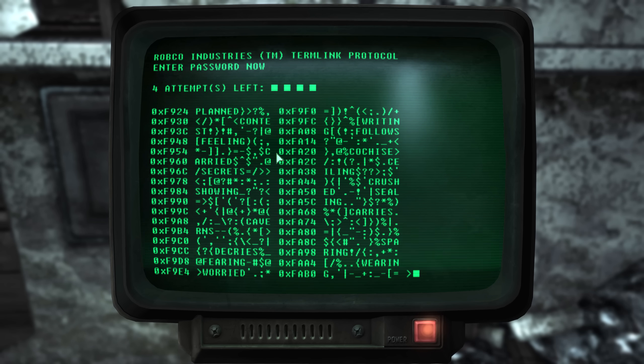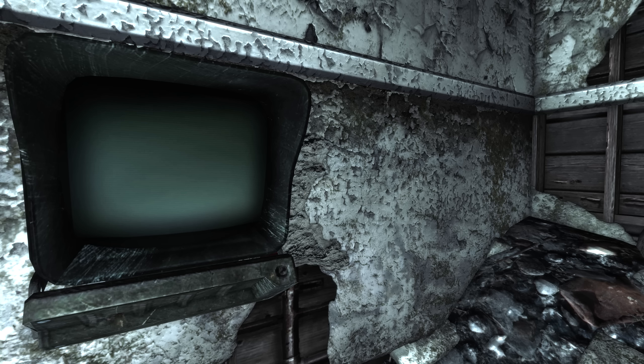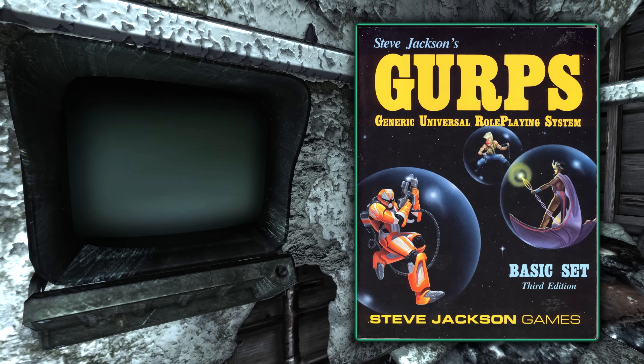When hacking terminals, every single word that can be selected is a real word — there's a massive database of words that can be randomly generated. But there's one word in there that isn't a real word, and that is GURPS. This word is a reference to the name of an RPG rules system that Fallout was originally planned to be based upon. However, GURPS — the Generic Universal Role Playing System — was later replaced by the SPECIAL System, which stands for Strength, Perception, Endurance, Charisma, Intelligence, Agility and Luck. The SPECIAL system we know and love from Fallout now. But if you ever see GURPS and wonder what the hell that is — that's what it is: a role-playing system that wasn't implemented into Fallout.